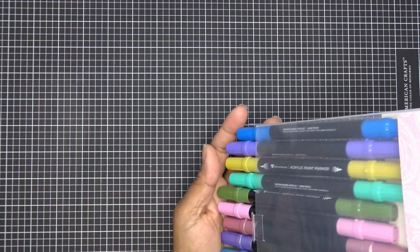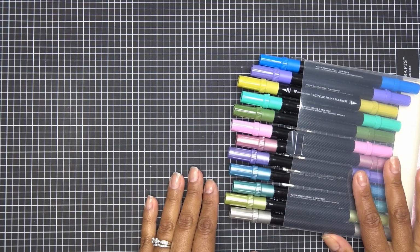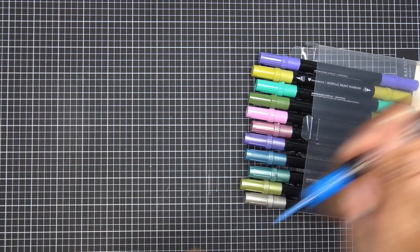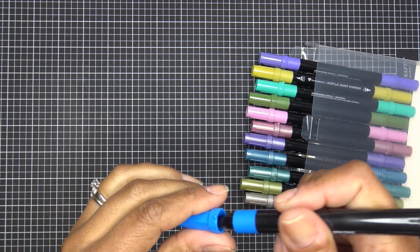I'm trying to pop them out this way so we can just play with them. I think I'll just get to it. I believe you do have to, oh no, I think they're ready to go. Are they ready to go? I suppose so, because there's no way to get them going when you have that pretty brush tip and then the bullet tip, and pushing on that brush tip would probably not be the best thing. So let me grab some paper and we'll look at the colors, and then we'll go from there.